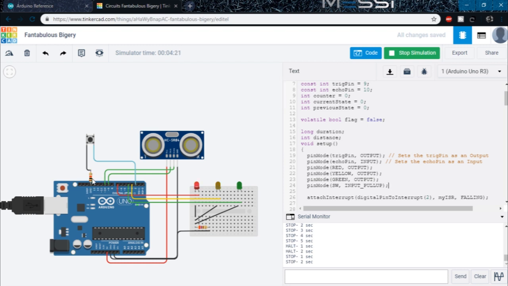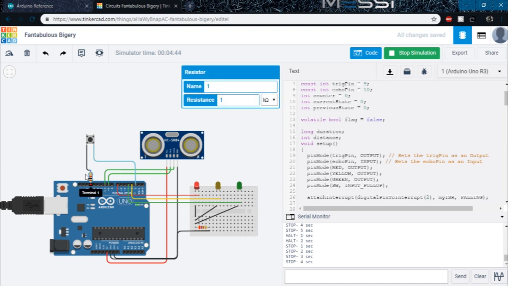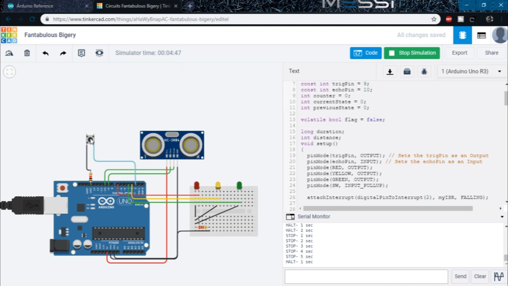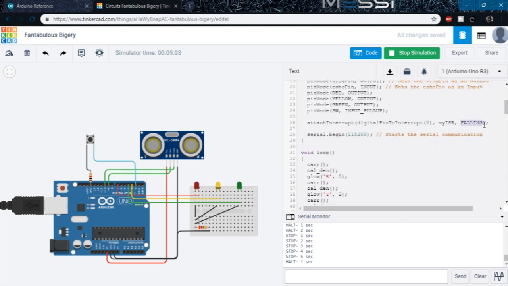I've used this 1 kilo ohm resistor to limit the current, because if you press this button, inrush current will flow, which will short these 2 contacts, which will not be good obviously for your Arduino. Maybe it will be a fraction of a second, but that is also not good for your Arduino. There will be a current spike, so I've limited the current using this resistor. So whenever you hit this switch, pin 2 becomes 0, and other times it is 5 volts, or 1. That's why I have used falling.